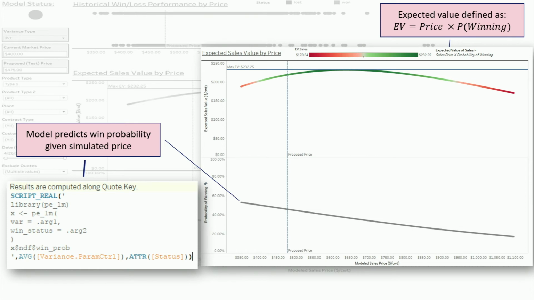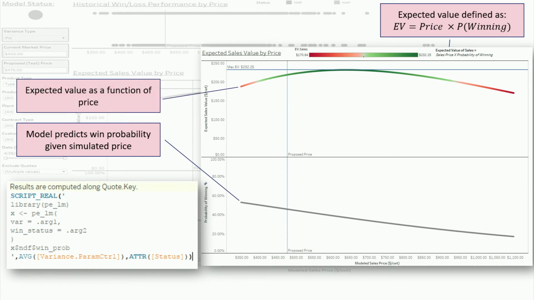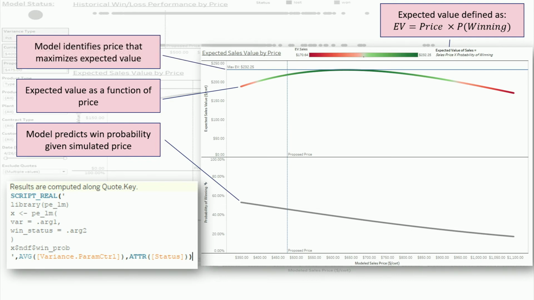the price? And that's what the graph on the top shows you, how that expected value changes as your price changes. And then we talk to our pricing analysts and say, okay, the math says that we want to price as close to the top of that curve as we can. And with Tableau, we add in the reference line that shows where that maximum price is, and then they can follow it down on the curve to see what the probability is and things like that.